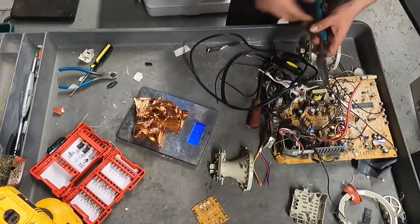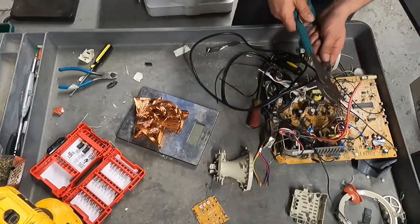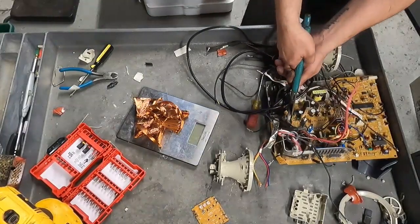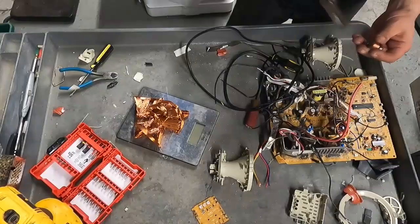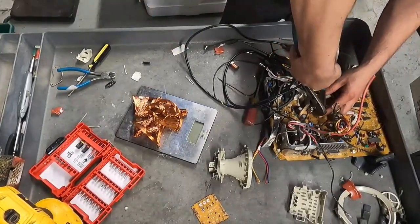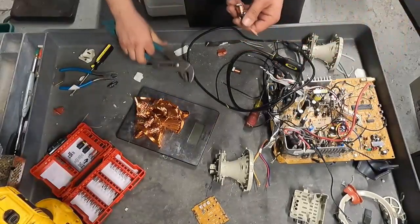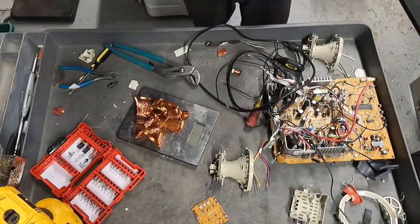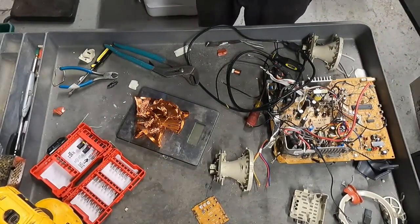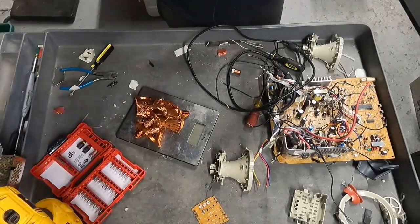So shut this off for a minute. So about 320 grams. That's pretty much what we're showing. Oh, the magnet's stuck to here. So to pull these spools off, I just pull it. Pair of channel locks, get it off like that. Same with this one. There we go. These, pretty easy. Just pull it, hold it on one end, and then just flip it around when it starts getting stuck. Or you can break this off and then pull everything off at once, which we're going to try to do.